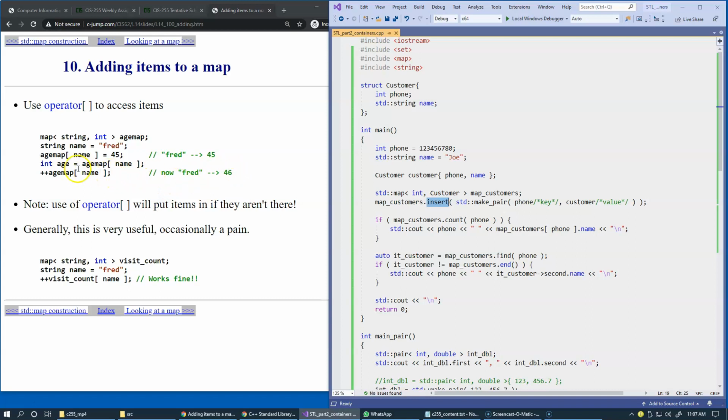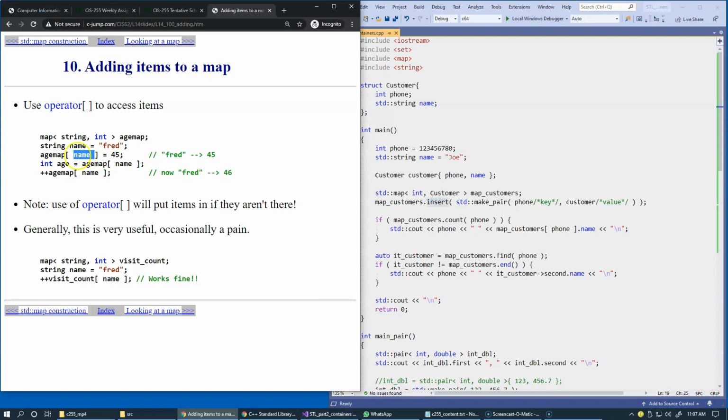Now realize that if this did not exist, right? If this key Fred did not exist in the map, this expression would automatically add a new item, put a new pair of key and value into the map.